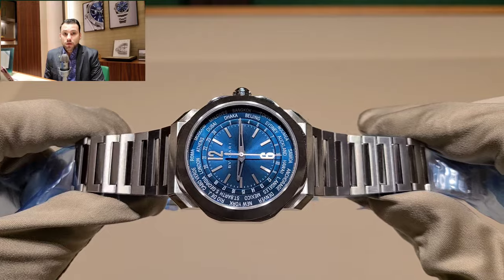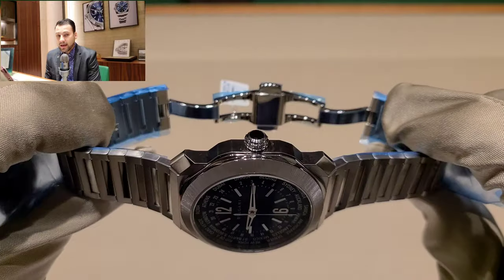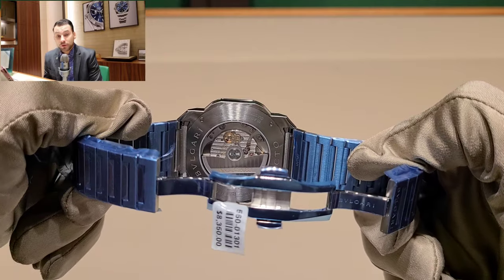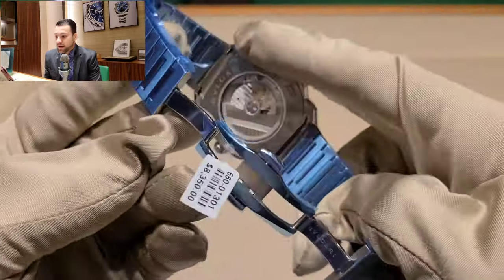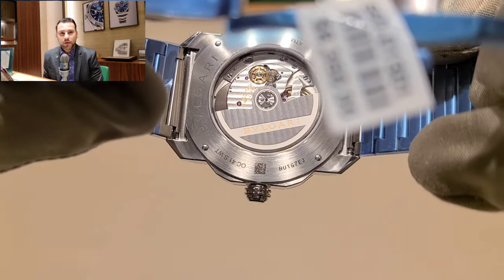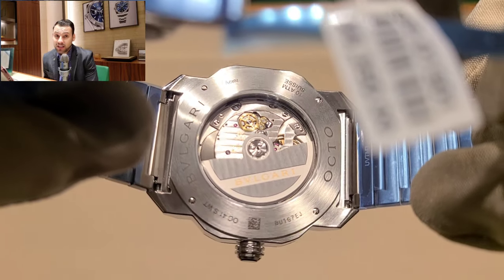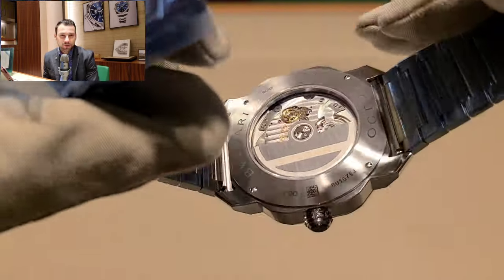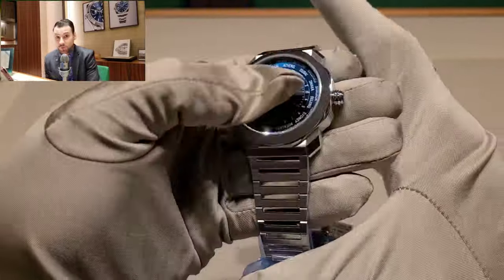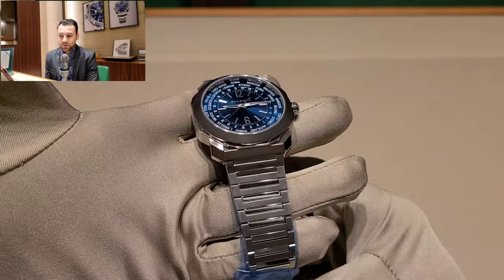This is a very nice watch. I love the blue dial — it's a sunburst blue dial, so with the reflection of the light you can see how beautifully it shines. It feels very high-end quality. I like my watches to have a little weight — I think that's one of the first things you feel when it's a good quality piece. Maybe I'm wrong, but personally I like to feel something heavier on my wrist so I don't forget I'm wearing it, since I'm very distracted.